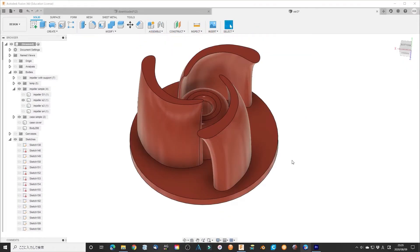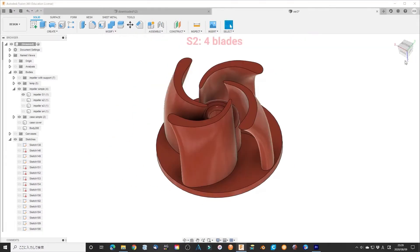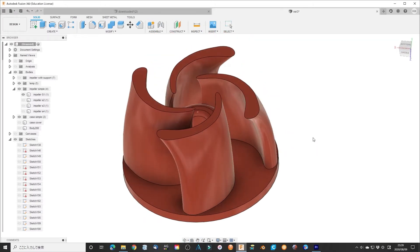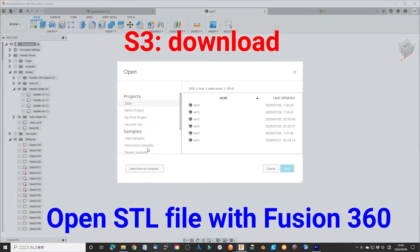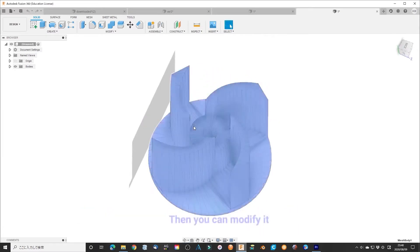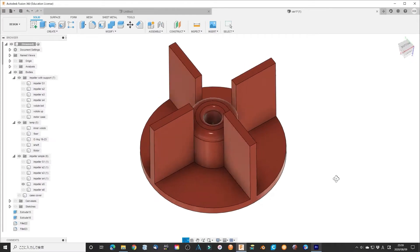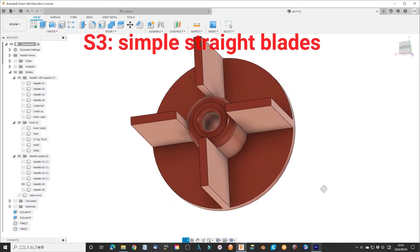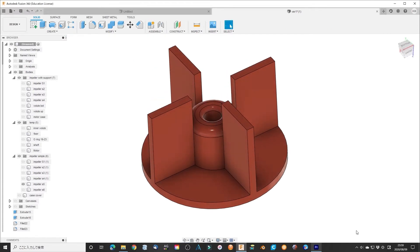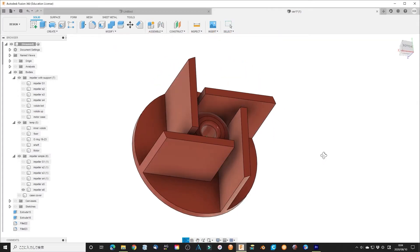The upper part bends a little like a fan to make more suction power. Sample 2: 4 blades with the same bent shape as Sample 1. Sample 3: the downloaded version where the blade is perpendicular to the volute casing. Sample 4: a simple straight blade which most homemade water pumps use — so-called radial blades. Sample 5: shift the straight blade to fit the concept of the optimized condition.